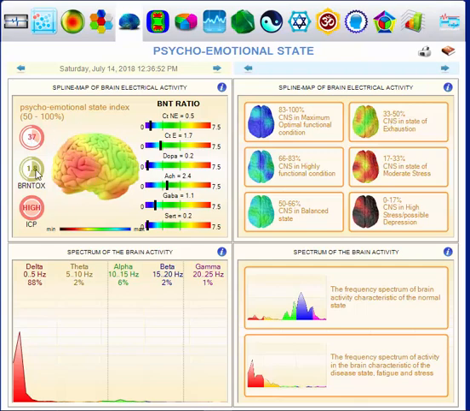Brain toxicity 1.8, so it's still acceptable, normal. And again, when it's lower than 0.5 and going more negative, we see some sign of brain intoxication. In this case, it's still positive, around 2, so it's still good.